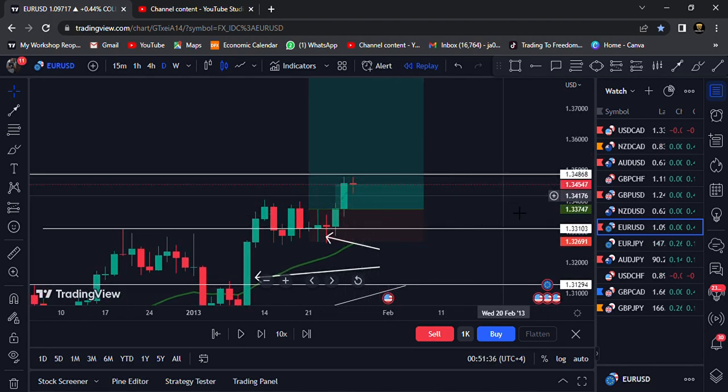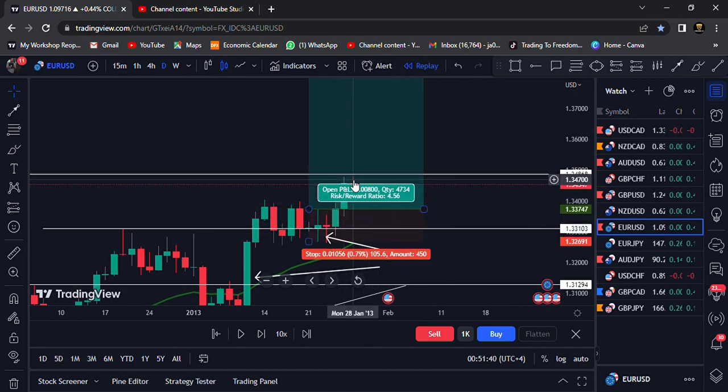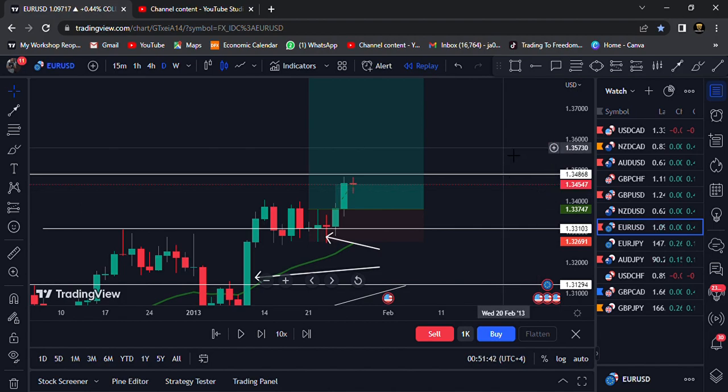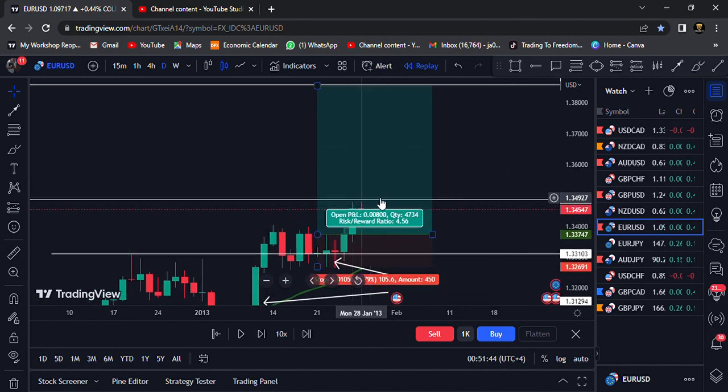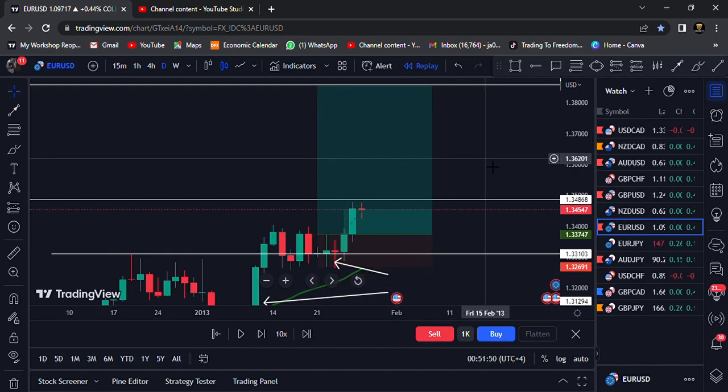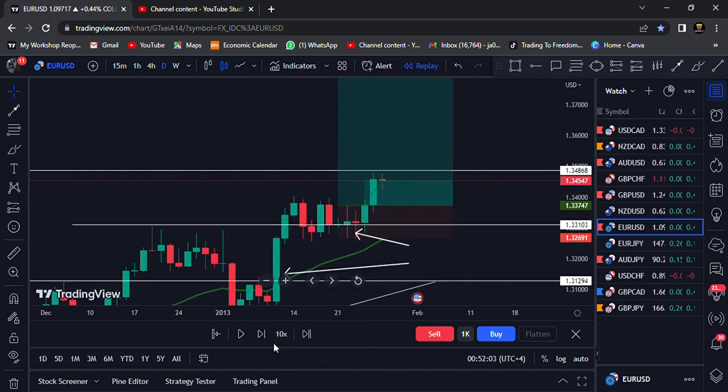I believe there is more, but I would say always you get out here and then you look for how the market is going to behave at this level before you re-enter for a buy. If not, if you can reduce your lot size, if you had say 2 or 3 trades on this same setup, you can close say 2, then you leave 1 just to be sure.